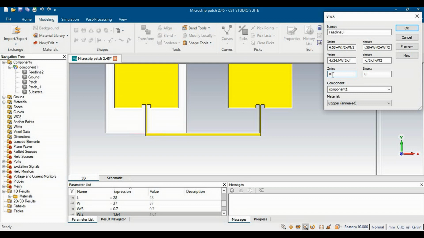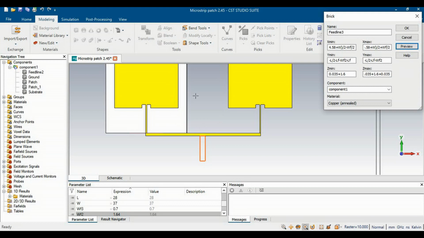As you know, its values along z min are 0.035 plus 1.6, and z max will be 0.035 plus 1.6 plus 0.035. The same material will be used. Just click on preview, and now you can check that we have properly defined the feed line, and its position along the x-axis is accurate, because it is exactly in the middle of this feed line, and its starting and ending point is accurate as per the requirements, right?